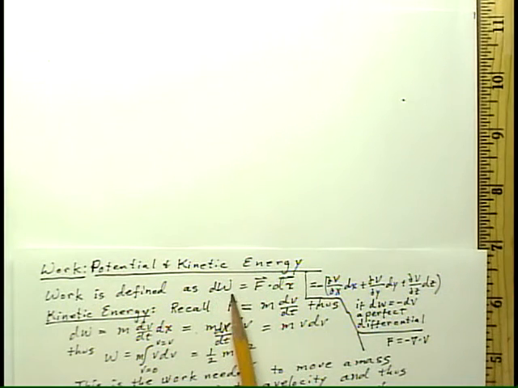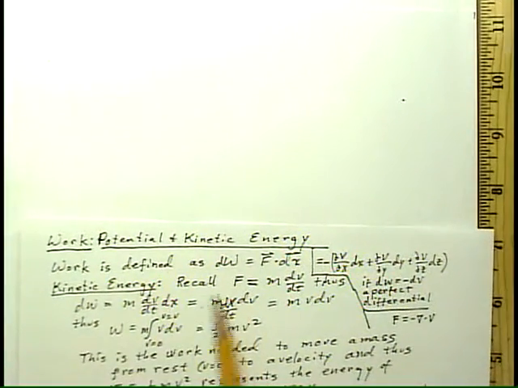In fact, if we think of the infinitesimal work as being a perfect differential, we can write it as the negative of a differential, minus dv, if it's a perfect differential, where dv is written as the partial of v with respect to x dx plus the partial of v with respect to y dy plus the partial of v with respect to z dz. From that one can already see that f is equal to the negative of the partial of v with respect to the associated coordinate, and that gives the force in that direction.